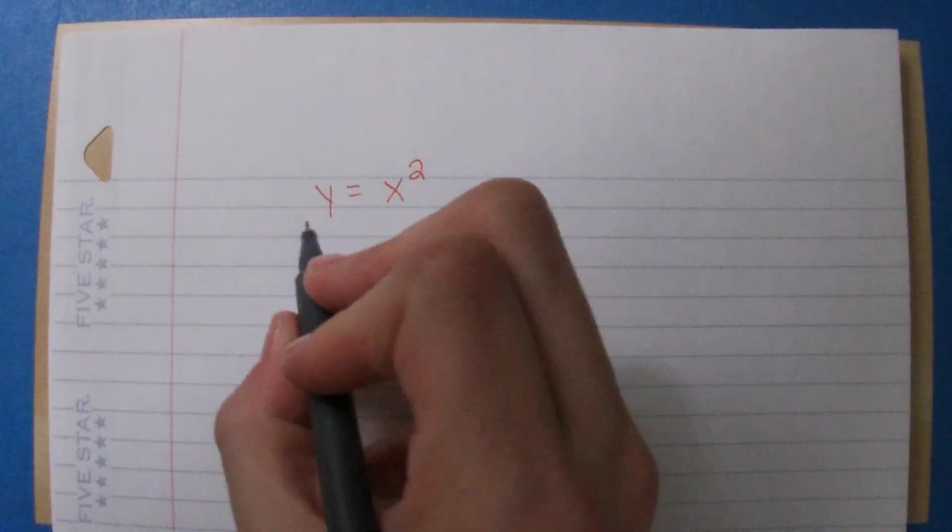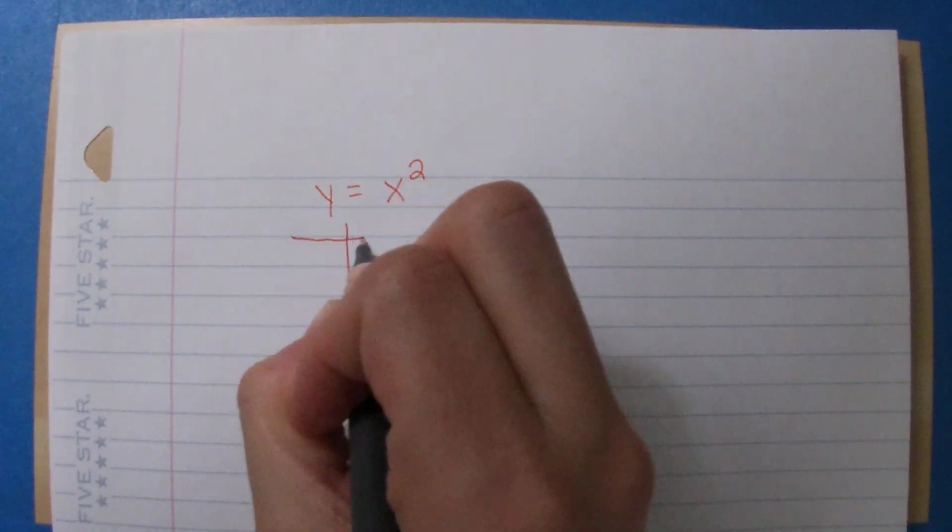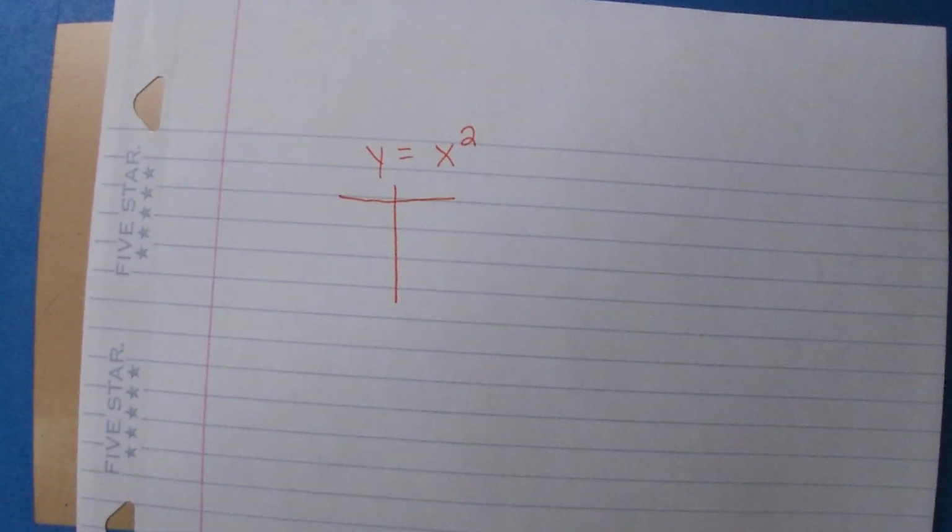Okay, so you have to think way, way, way back when we said, what happens if we don't know how to graph something? This was a really important piece and I brought it up a couple times. If we don't know how to graph something, we can always make a table and figure out what it looks like.